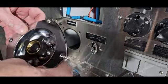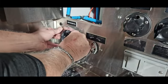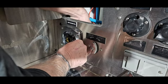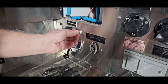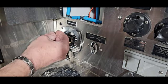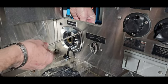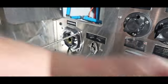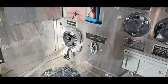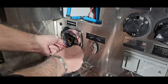Okay, here we are, back with new hardware and the new valve. So let's get it connected up at the back. Temporary. New hardware, lock nuts and washers. Seems simple enough to replace. Don't know why I didn't do it earlier.